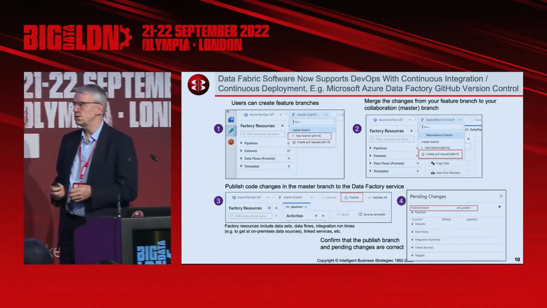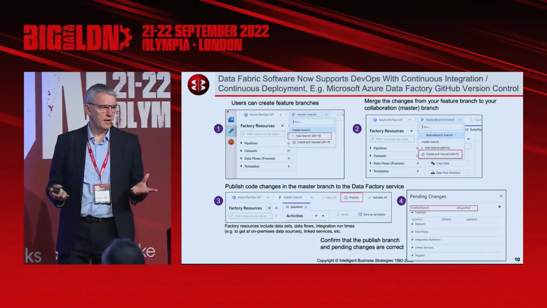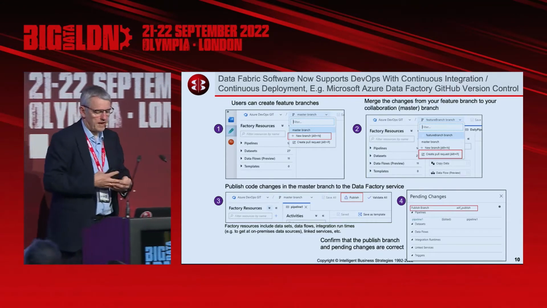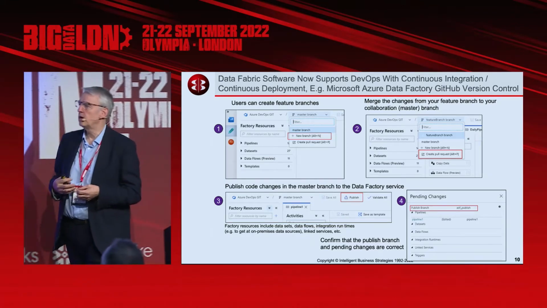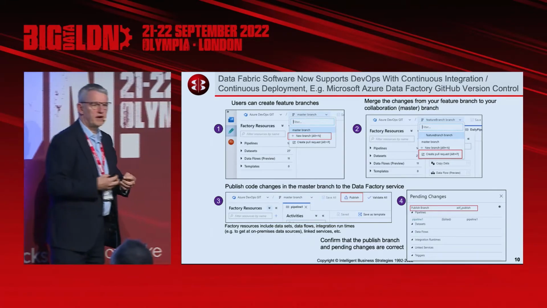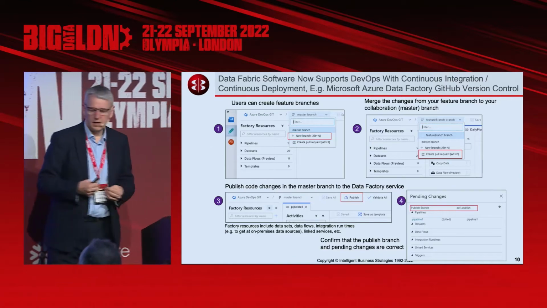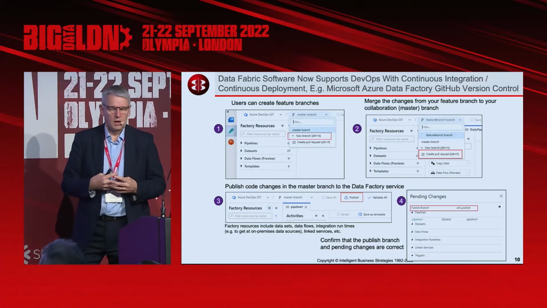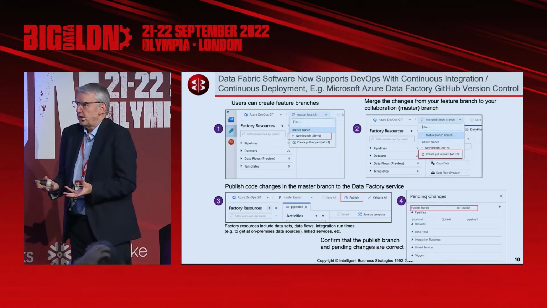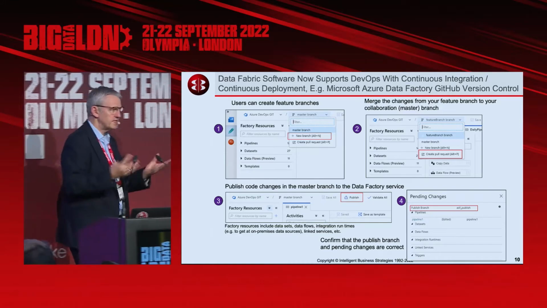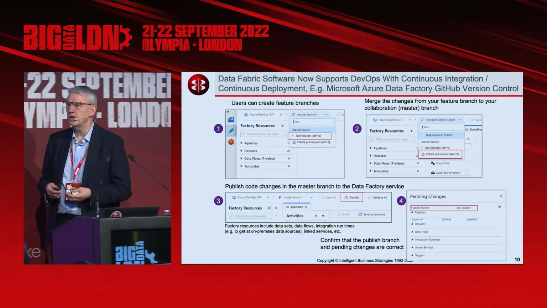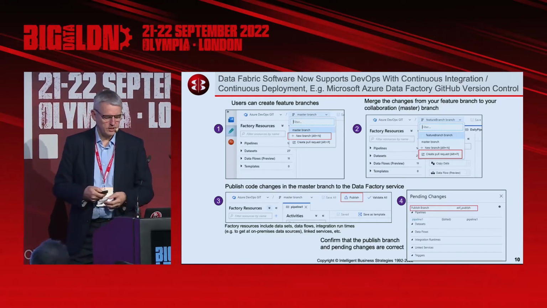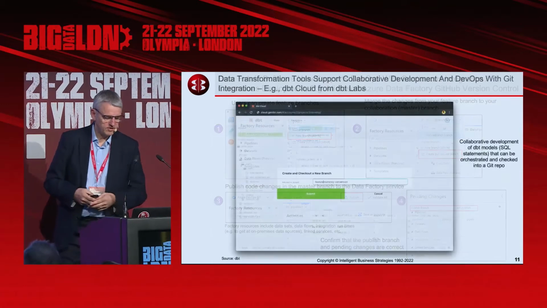Not only that, but I can do the same in data fabric software and several ETL tools as well, but data fabric software like Azure Data Factory or IBM's Cloud Pak for Data or Google's Dataplex. I mean, all of these are now integrating with Git to allow collaborative development, so multiple people can get involved in building a single pipeline and build different individual components of it, and you can control that, version it, and bring it together into a new release of a pipeline and get collaborative development.